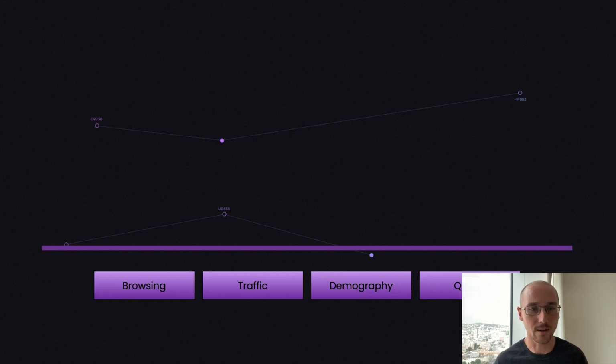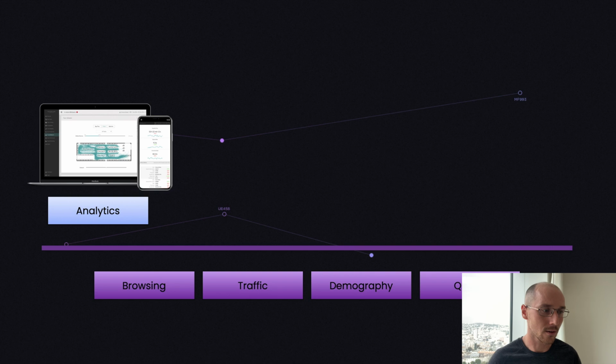And on top of these digital twins, we built different applications and services. So one crucial one that we have been working on for a long time is our analytics app. So this is an application that gives you insights and lets you look at the metrics within your store.